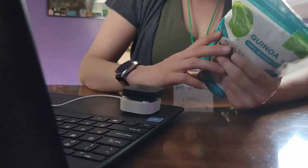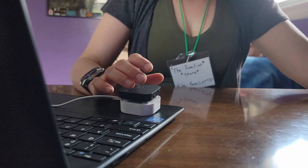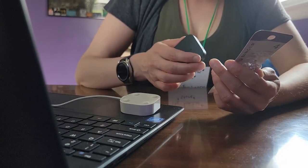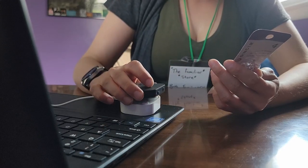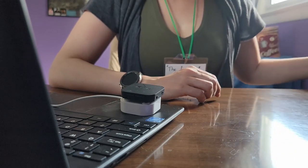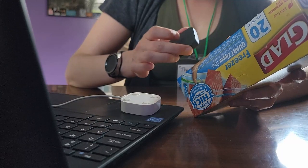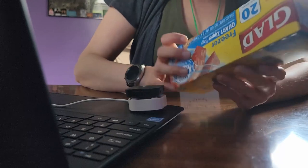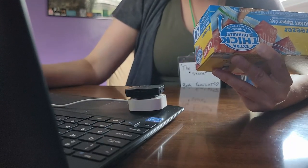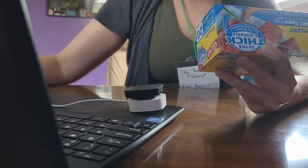Some quinoa. There's barcodes on the bottom. Okay. And some bobbins. Do you sew? Yeah. What kind of machine do you have? Okay, cool. I actually have the same machine. Yeah, that's pretty cool. And some quart bags. Nope. The scanner doesn't quite get some of the items. Yeah, it's not the scanner we normally use. It's a little outdated. Okay. Awesome. Okay, there we go.